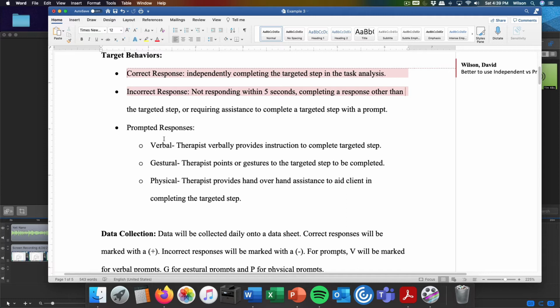So if we're using prompting, we have to indicate how prompting is conducted. So therapist provides a verbal instruction to complete the step. Gesture, therapist points or gestures. Physical, therapist provides hand over hand assistance. And I think I missed this when I graded this paper, but hand-over-hand includes hyphens. You have to excuse me, I have terrible allergies today.